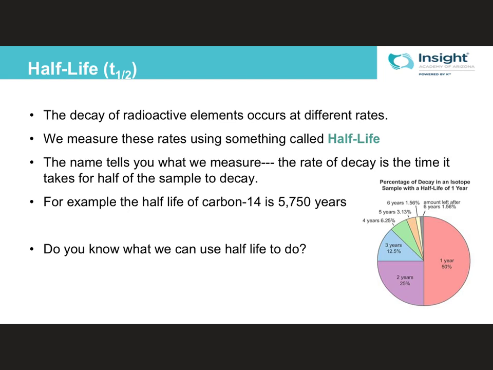All right, so there are the different types of radioactive decay. Now let's talk about half-life. So radioactive decay occurs at consistent rates, all right? But those rates are different depending on the element or the type of decay you're dealing with, all right? So like uranium decays at a different rate than plutonium, which decays at a different rate than carbon-14, all right?